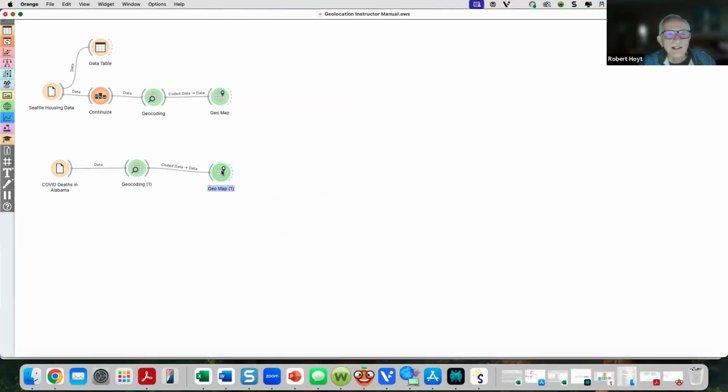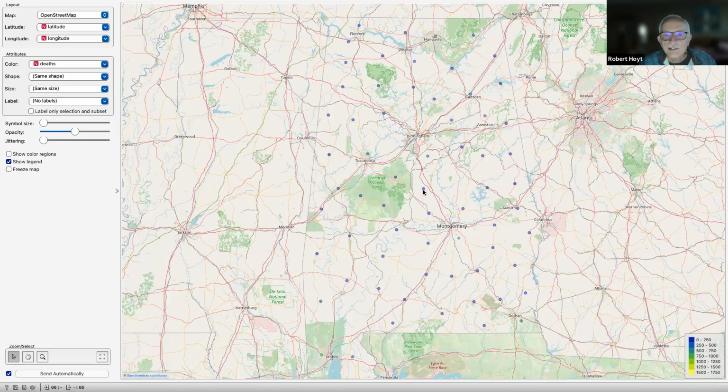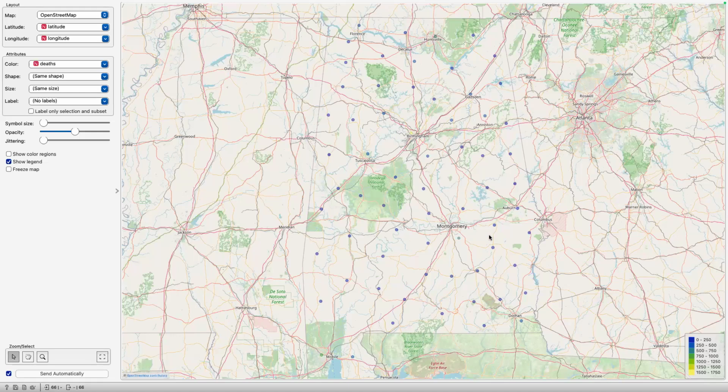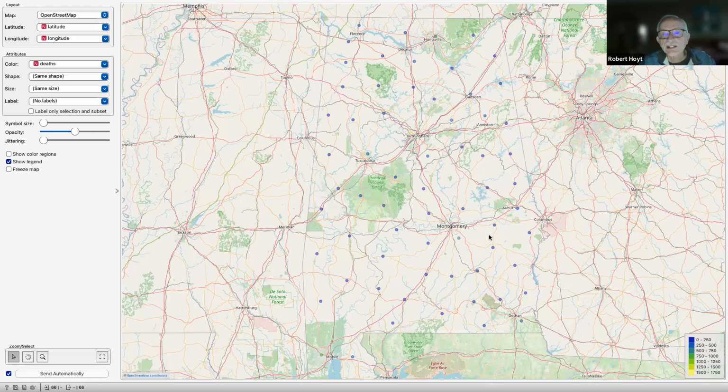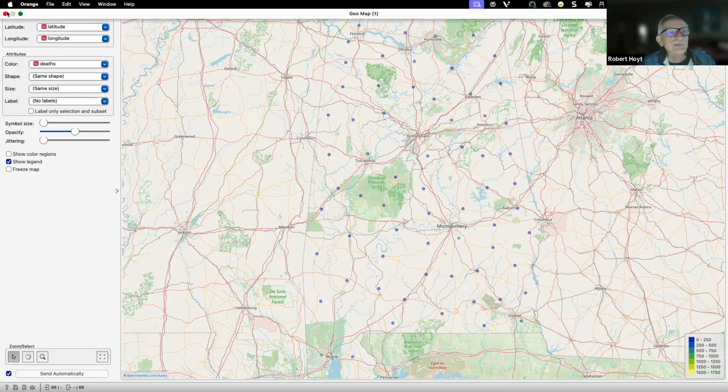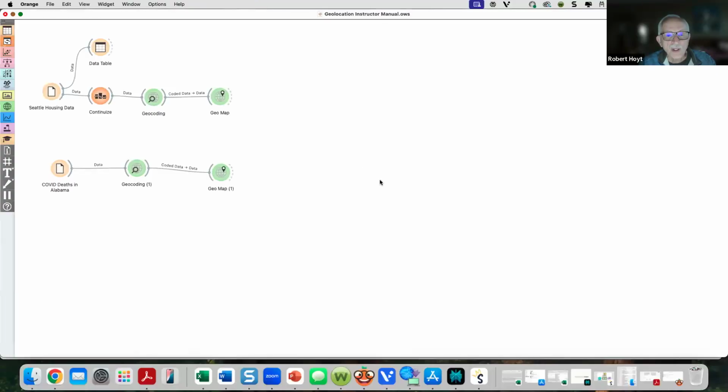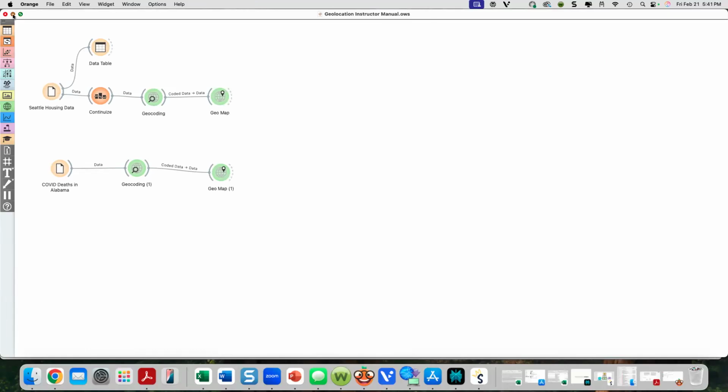Meaning, let's look at it again. These points look to me to be equidistant. I don't quite know what that means. So this is just an educational example, but by no means do I think this is very helpful. But it's just that when you have a data set that has latitude and longitude, you can start seeing the distribution of something like an outbreak or whatever you're interested in. Does that make sense? Yep.